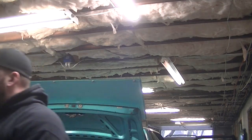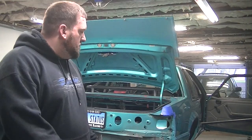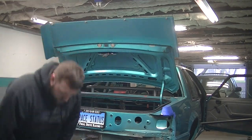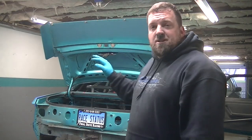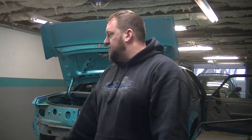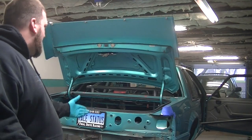Better, right? Tell me how much better that looks. I mean, for $40, you go from dull, boring black to show car quality. Don't get me wrong, it's not perfect by any means. But for a car that's going to be driven on the street and raced hard, that's beautiful. I could put that in a car show and people will be like, damn, that's nice. I just have a thing about painting the undersides the same color as the car versus black.